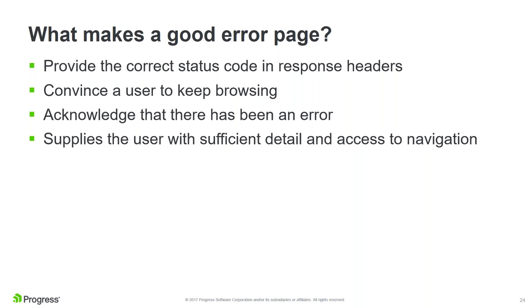Maybe you might want to include a link prominently in the content to home, or maybe provide a link to the search. I've seen some good error pages that actually have a search facility at that point, and I've also seen ones that use the actual page that generated the error to bring back some search results that may lead the person to the correct page. So there's a number of things you can do there, but access to navigation is really, really important in my opinion. Okay, so how can we do this in Sitefinity?